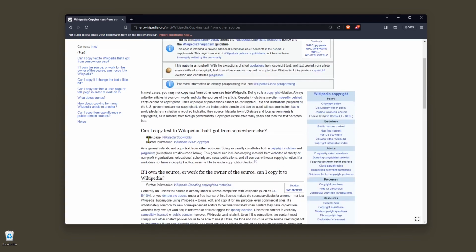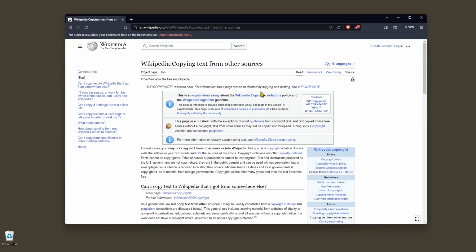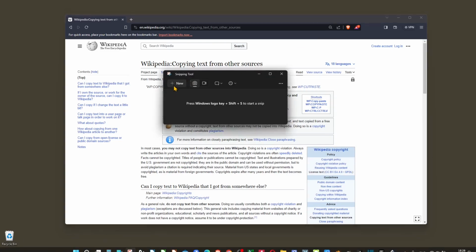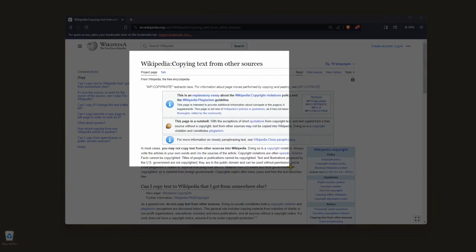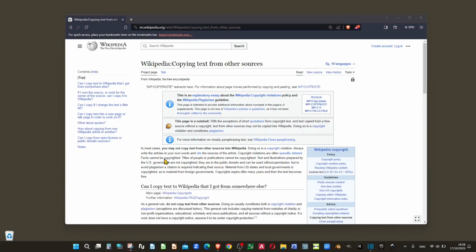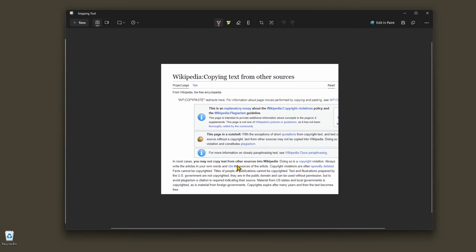But what I want to show you is, what if this was not a page on the web, but was an image. So if I create an image out of this, let's say I go to the captures and do a new capture here using the Snipping Tool, and I click and drag and underline this area. Okay, so this is a tool that is usually used to save an image, but you can also just extract the text from here.